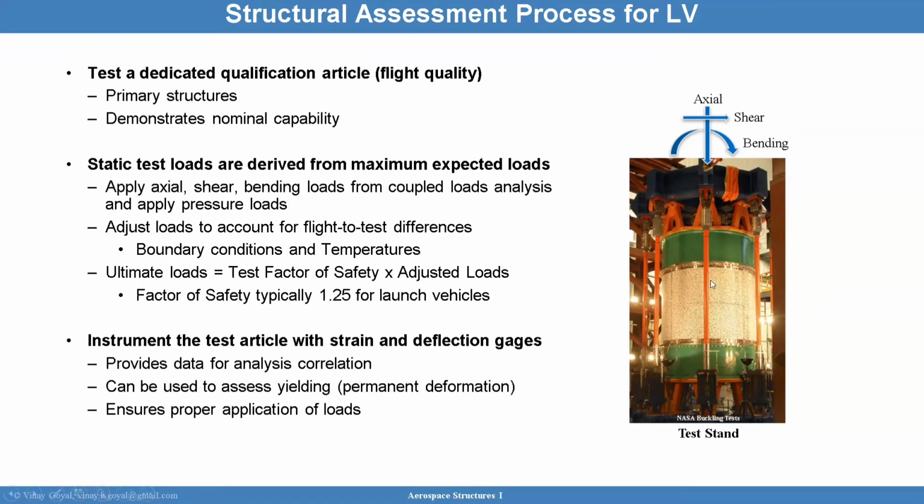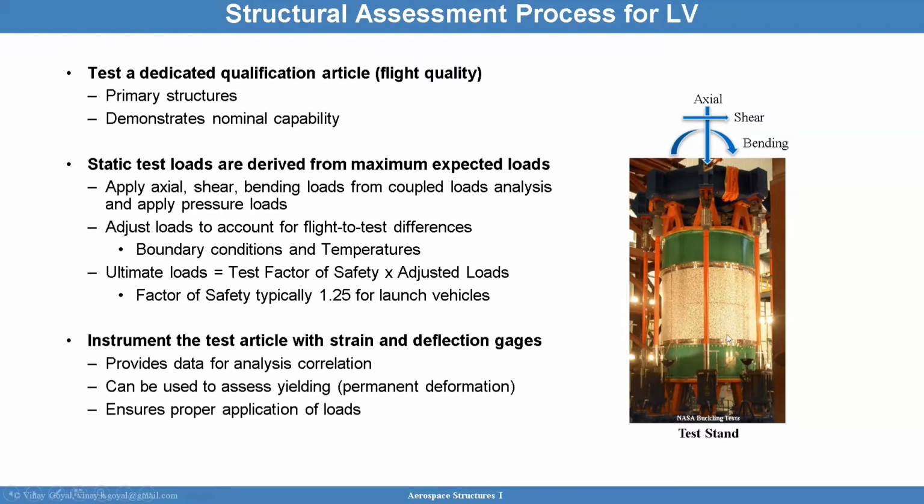Typically, you will test a dedicated qualification test article. I'll be talking about proto-qualification later, where you test and then you fly the same unit. But assume for a second that you will do a dedicated qualification test article. This qualification article is fabricated specifically for the test, and it will be a flight design. It's going to use the same drawings, the same processes, the same manufacturing. That's really what you want in your design. You don't want to be using a process that was not used in the manufacturing, otherwise there could be significant issues in what you're doing.